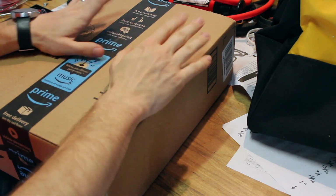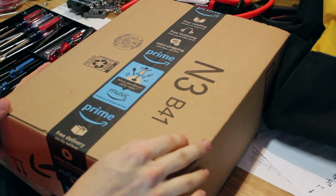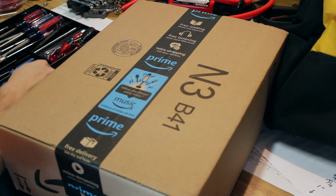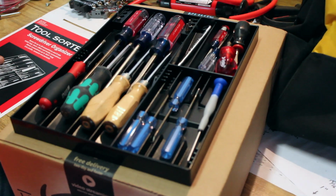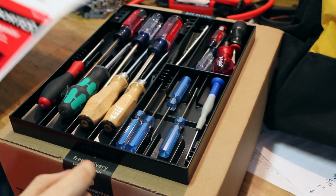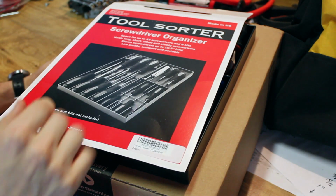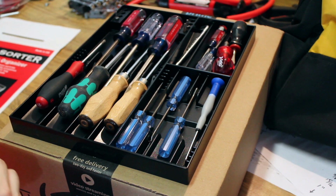Today I'm going to do a little Amazon unboxing for you. However, set that slightly aside, running out of room. I didn't unbox this, but I wanted to show you. It helped inform this purchase. So I got the Tool Sorter Screwdriver Organizer in black. Part number, Google it.